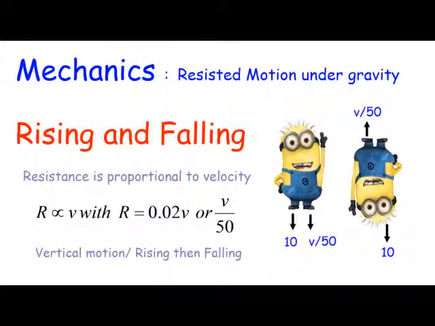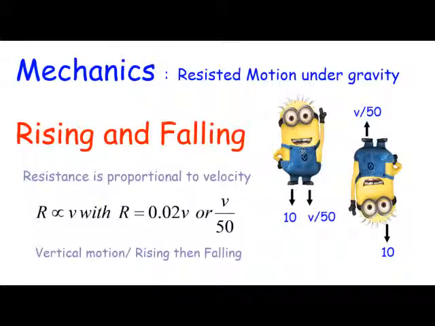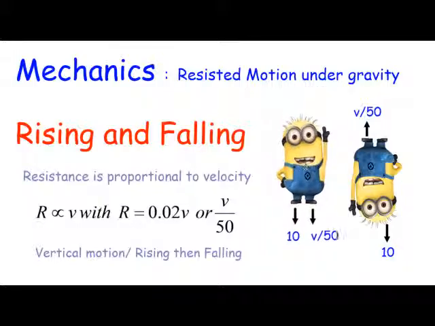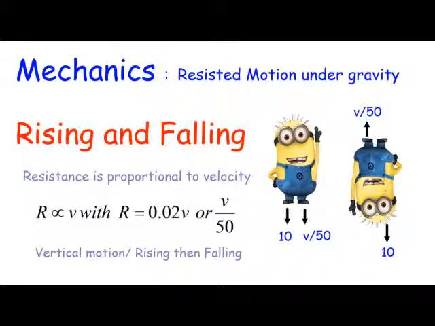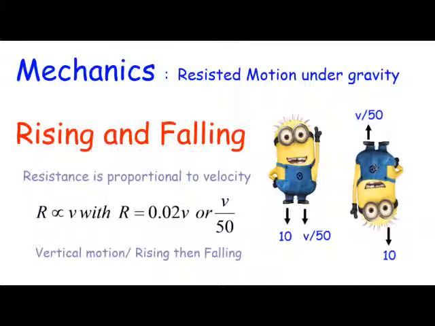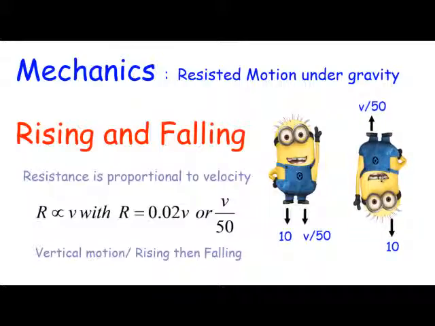Today we're looking at the rising and falling case. Our minion is going to be rising, getting up to a maximum height. We're going to find the time it takes to get to the maximum height, and then he's going to fall back to ground. Again, we'll try and work out the time it takes him to fall and his velocity when he reaches the ground. Obviously, no minions were harmed during the making of this video.